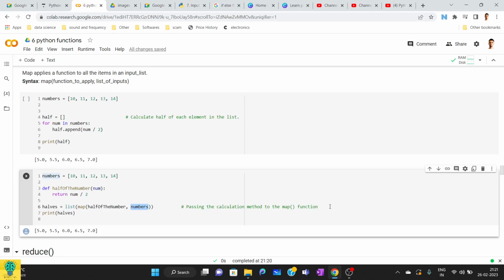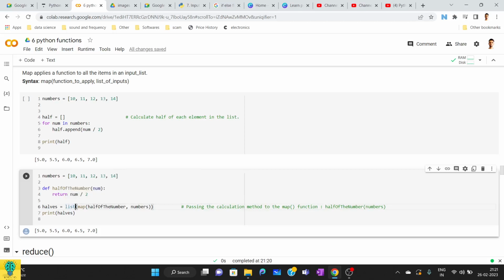Let me write it this way. This is the same as writing half of the number and then numbers, in this form, mapping each element with this function. This is the way of mapping.